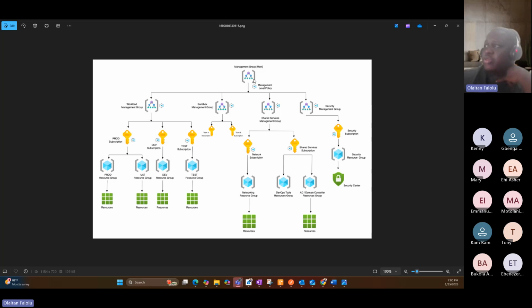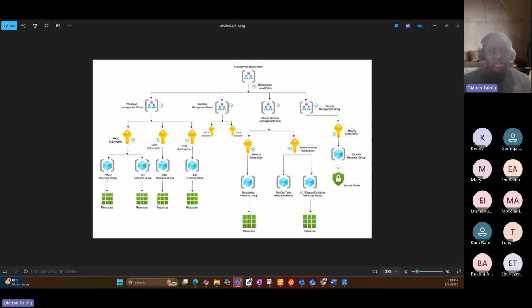All right. So we have the management group and we have embedded management groups, right? If you want to segregate, maybe you have your QA environment somewhere, you have your sandbox somewhere, you have your data team management group somewhere. Because the rule that applies in dev might not apply in QA, might not apply for the data team, right? You might want to separate them based on management group, right? So you have the workload management group, sandbox, a shared management, and the security management group, right?